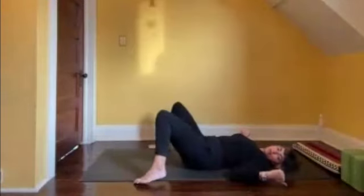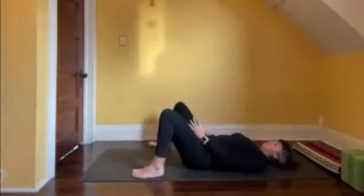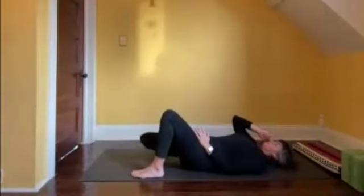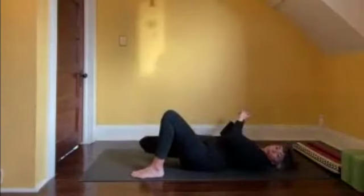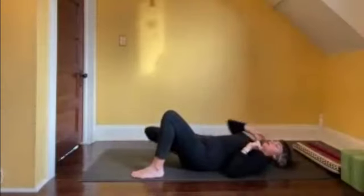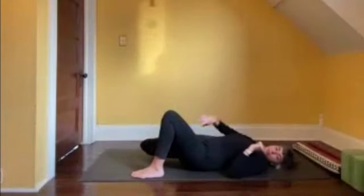I'll just show on my left side so you know what it looks like, but we're going to start on the right leg. Okay, so left leg stays where it is. Right inner knee tips down toward the floor. And the more you bring your right leg to the right, so that means you could slide your right foot more to the right, the more room it gives you to drop the knee down and to internally rotate more deeply.